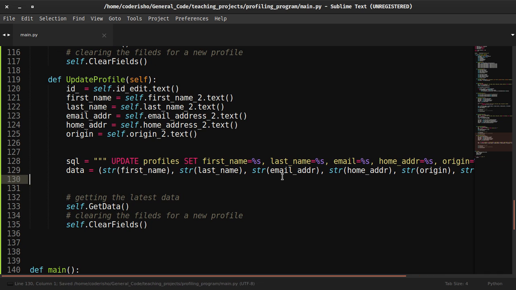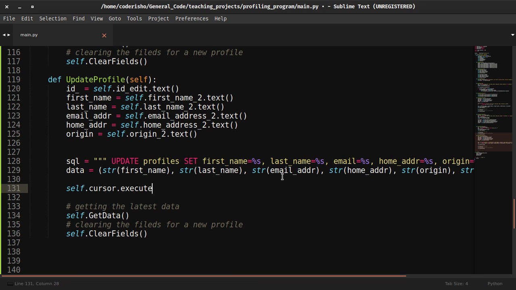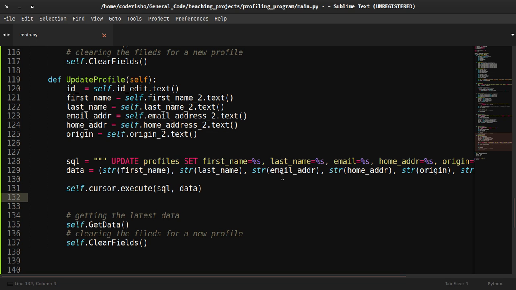Next thing is to execute what we have. So self.cursor.execute with the SQL, the query, and our data that should be replaced in there. So self.connection.commit. Okay, next thing, getting the data after updating a profile.